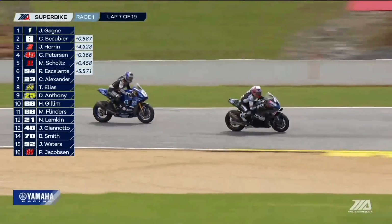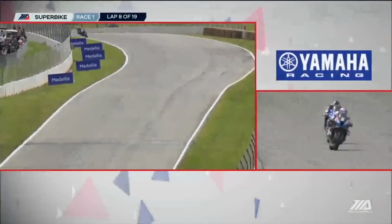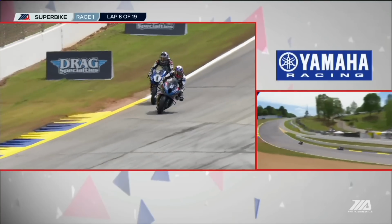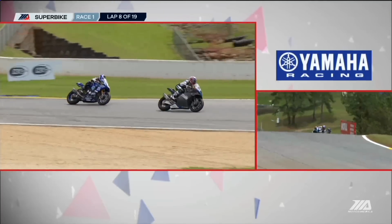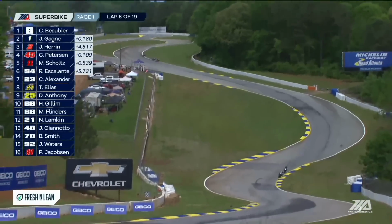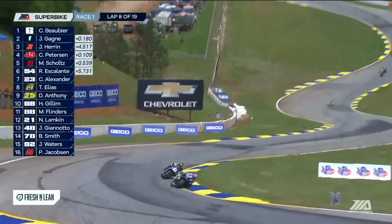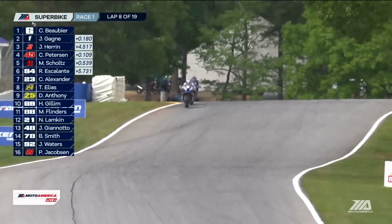Pass for the lead. Cameron Bobier goes by after the back straightaway, showing the strength of that BMW. And he can continue. Gagne, he doesn't get shook up very easily, Greg. And you can see the BMW was able to get in that draft down that back straightaway, almost put up a number of 190 mile an hour. I think, again, Gagne is not going to get shook up by this too much. He is expecting this from Cam Bobier. He's expecting to have to do a lot of battling with this guy this year. And now it's a good time for him to be able to see what he's going to be up against.